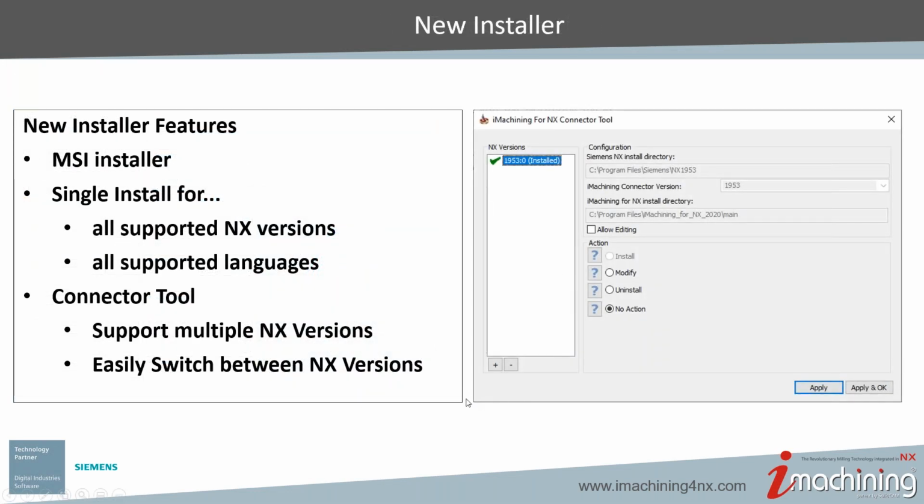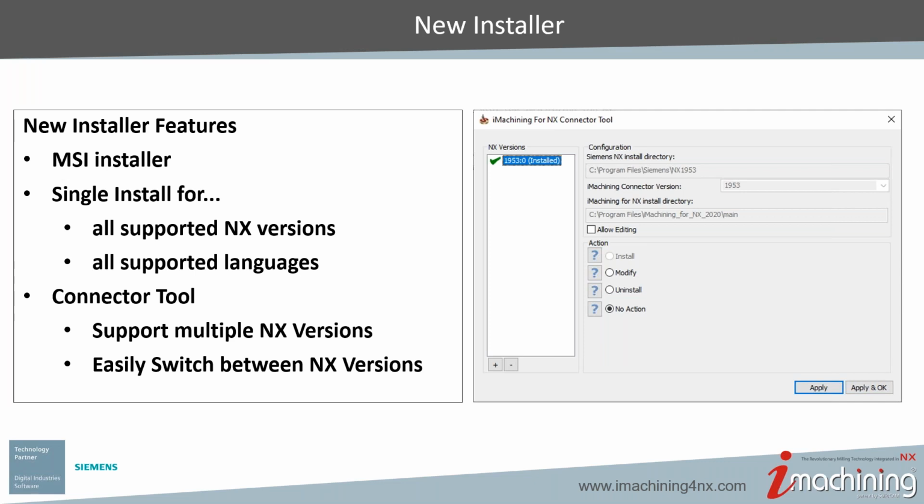I want to go over a few other things with the integration, or the new version that we did. There is now a new installer, and this might not seem very exciting, but this is actually a pretty big thing with Siemens NX. Unlike SolidCam and InventorCam, they follow a different way of how you integrate your add-in to those products. It's actually like an add-in. With NX, it doesn't work that way. They have a different way of doing it. One of the things we learned through the years was that NX is very configurable and customizable for large companies to set up their environments and their software in unique ways. And so doing the connection for SolidCam is unique. So now we have a new installer.